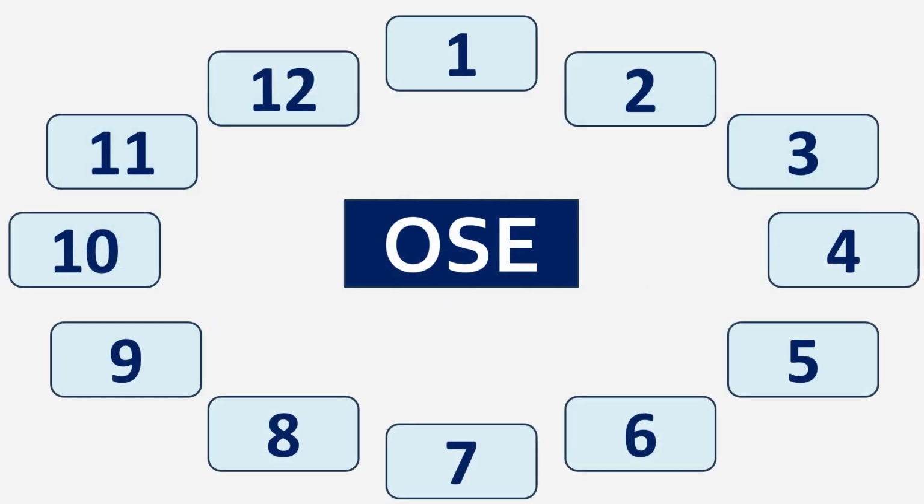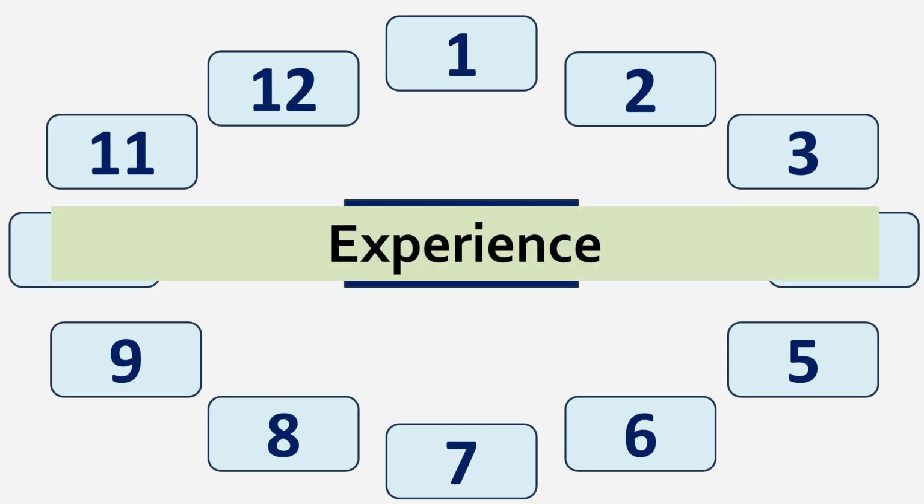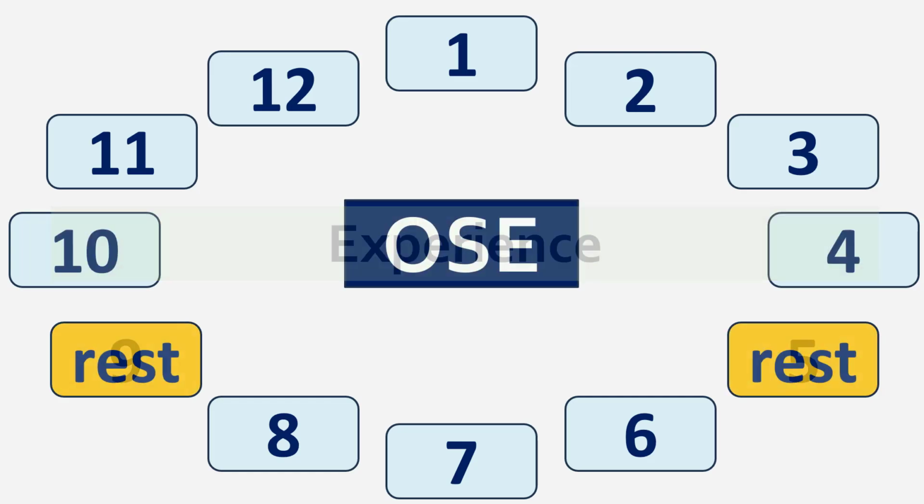Now let's consider some aspects of the student experience of undertaking one of these observed structured exams. 12 stations, each of which might last 10 to 15 minutes each. This is quite a heavy academic burden for the learners to experience. So it's very common to put rest stations. Rest stations are put in between examination stations and they allow the students to simply have a rest, to give their mind a rest, to have a drink, to have a break, to have a pause and think about where they might be going in the future stations. So in a 12-station observed structured exam, you might put 2 of these in and have only 10 actual examination stations, or you might add 2, so there are 14 stations overall, 2 of which are rest stations.